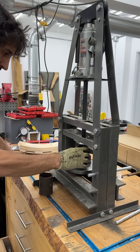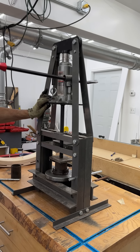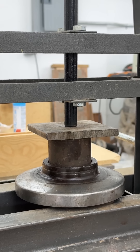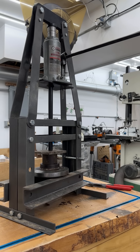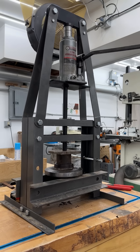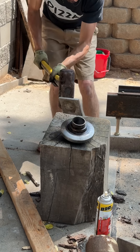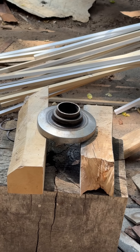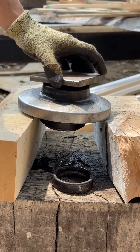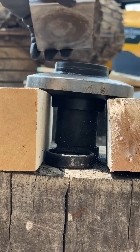Now I can start trying to press the existing bearings out with the little press my friend lent me. I'm just using a cutoff piece of pipe that is a little bit smaller than the diameter of that bore as a press tool. The press was able to loosen the first bearing but the second bearing wouldn't budge at all, so I took it outside and resorted to more of an impact press. This actually worked quite a bit better — it was pretty quick and kind of fun. I ran out of travel with that piece of pipe so I cut another piece that was a little bit longer to press the rest of it out.